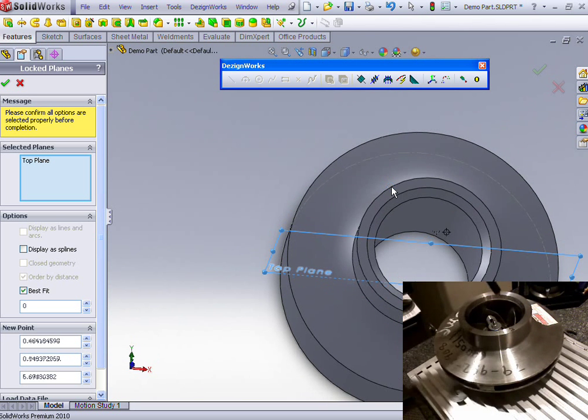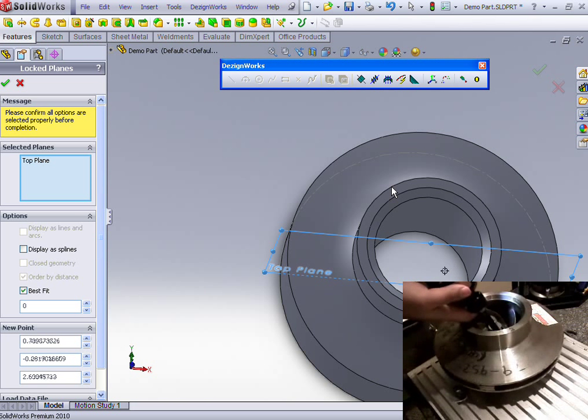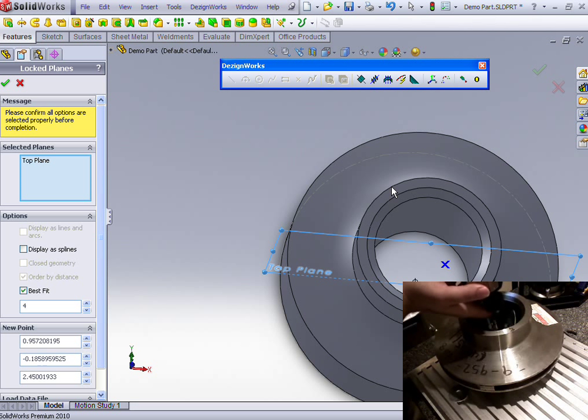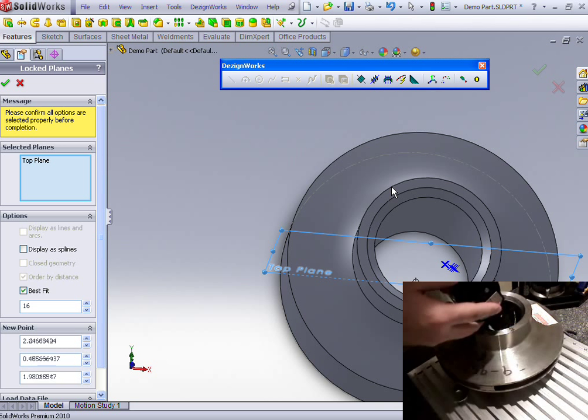Now that we have that profile, we're going to go ahead and work on starting to design the bottom of the vane. There's a flat surface as well as a concave surface. So we're going to take Dezignworks and use that lock plane tool in a very simplified format first. Remember how we built the profile? We're now kind of repeating that.